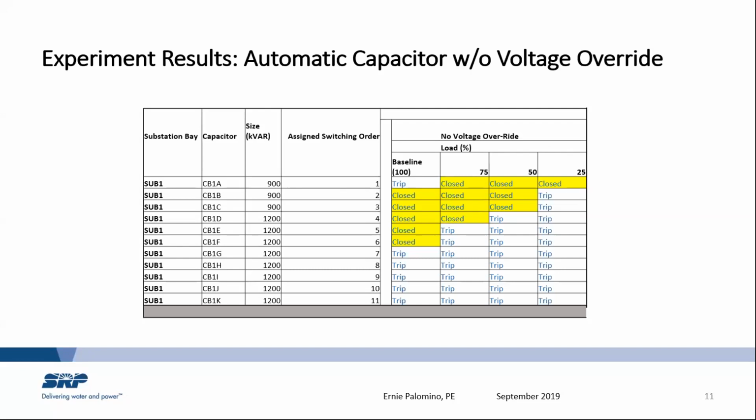Now in reality, in our territory, that one would have stayed closed and six would have closed. So again, a limitation of the experiment, but overall it worked the way we want. So we feel confident with this model.